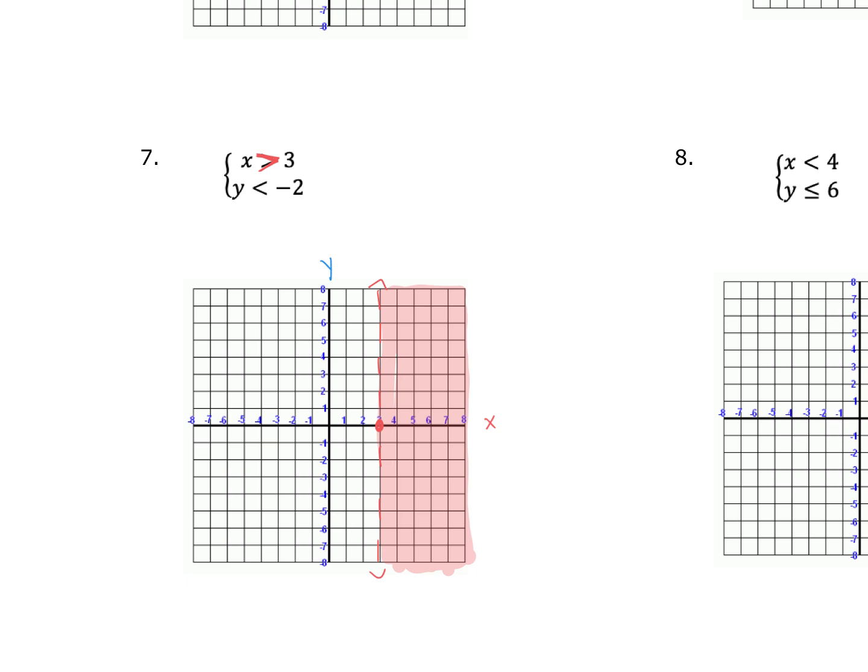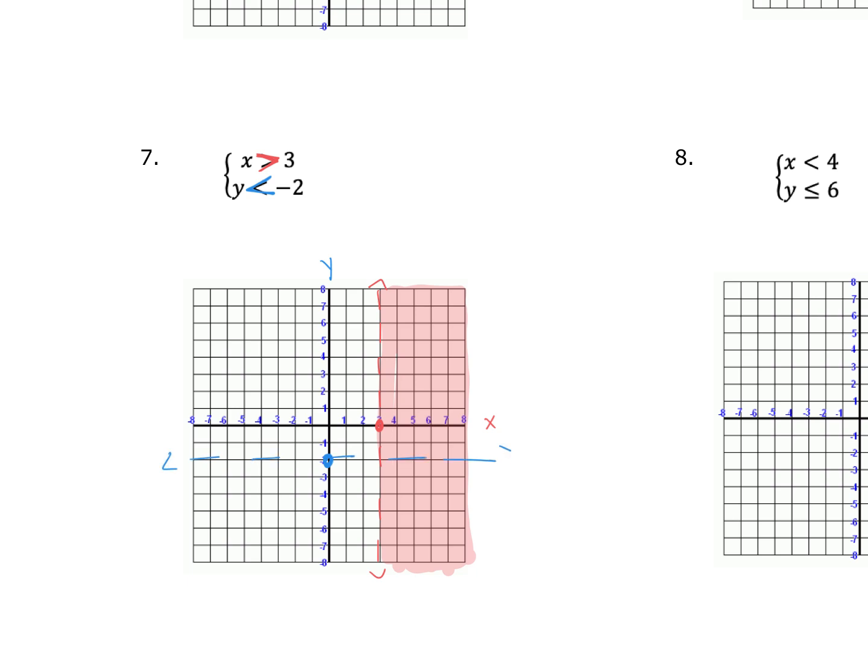Okay, the next one, because we're on y, we're going to use the y coordinate, the one that goes up and down, not left and right. And I'm going to put my first dot on -2. So my first one goes on -2, and this one's going to be a horizontal line. It's also going to be just a dashed line because I don't have what's under it. So I'm going to dash that horizontal line, going all the way across.